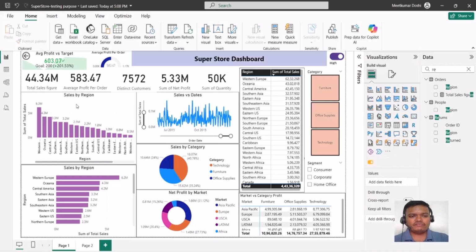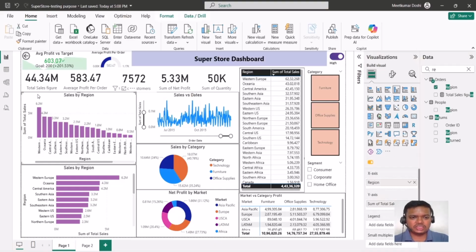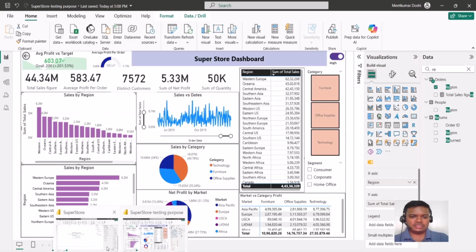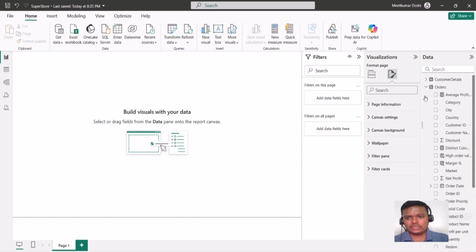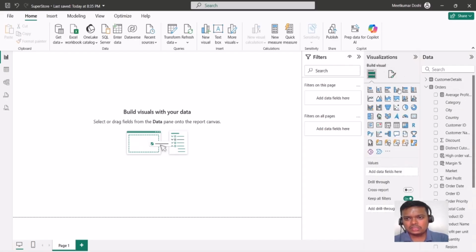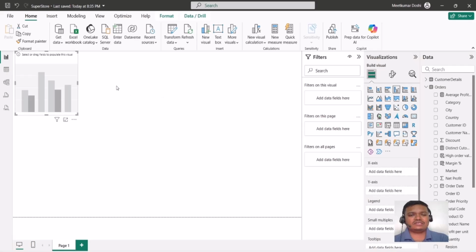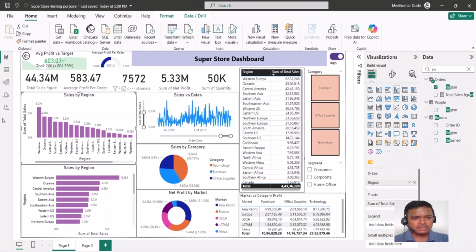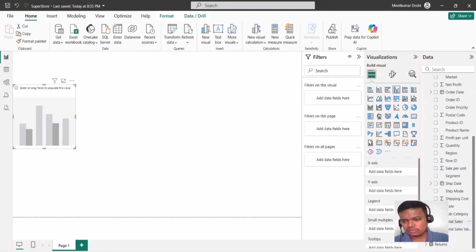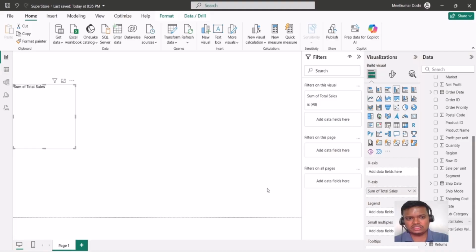So first we are going to generate sales by region in the bar chart. Okay, when you click on the report view, you need to first of all click on the visual, and we want to have a clustered column bar chart. Okay, not stacked, it is the clustered column. Just drag it a little bit down and put what we want to have, like total sales by region. So where our total sales are there, yes, here it is the total sales.